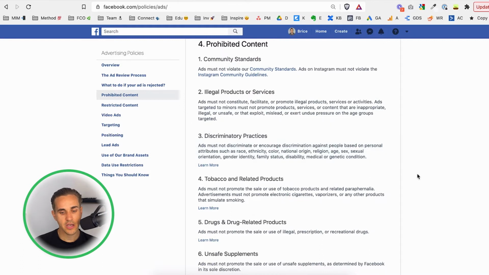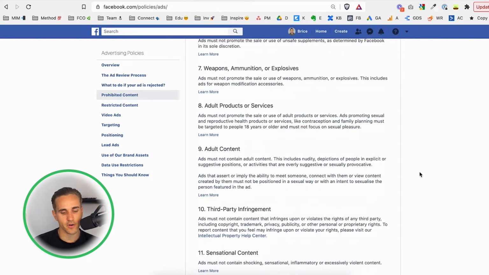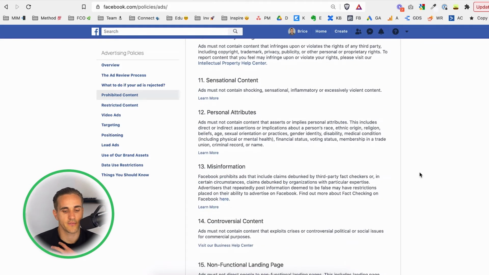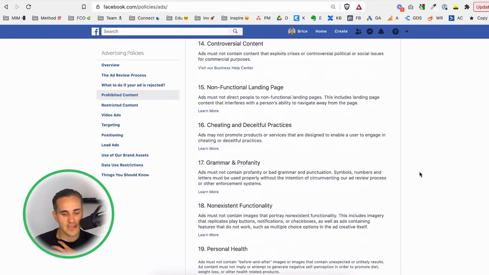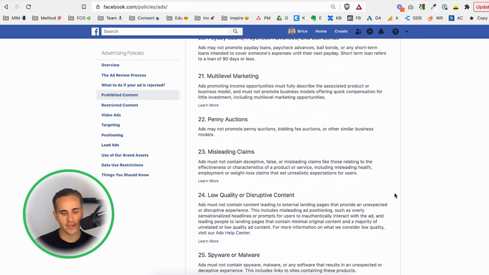Depending on your industry, you will see the same themes come up over and over again when you're getting disapproved ads. For us, what we often see is multi-level marketing, because this is anything that promotes income claims, quick money, anything like that. There are certain phrases that trigger this category of multi-level marketing. Usually it's focused around how much money you can make, income claims, something like that. The other thing we might see is misleading claims.